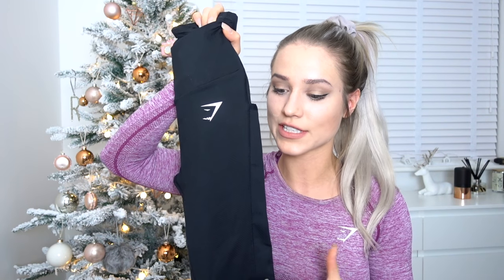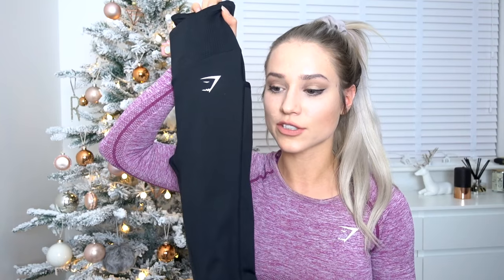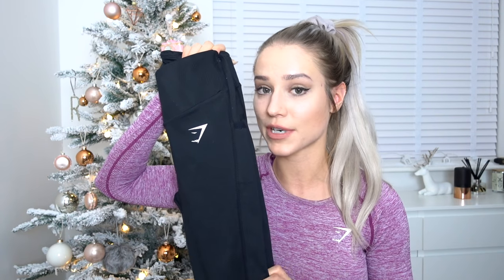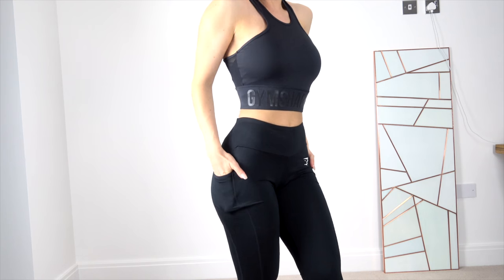So cute! I picked this colorway because I think it's perfect for the winter-going-into-spring period. However, if you're worried about buying brightly colored leggings as a gift, you cannot go wrong with a pair of black basic leggings. These are the Gymshark Sculpture Leggings in black — they're high-waisted, the material is really soft and comfy, like spandex-style leggings comparable to a lot more expensive brands, and they come with a pocket on each side that can fit an iPhone Plus. All of the Gymshark stuff can be purchased online at Gymshark.com, and if you click two-day shipping, you can get it in two days, so there's still time — act fast.